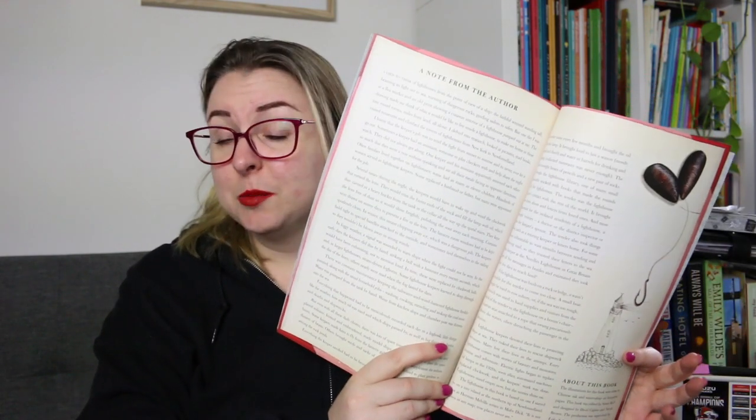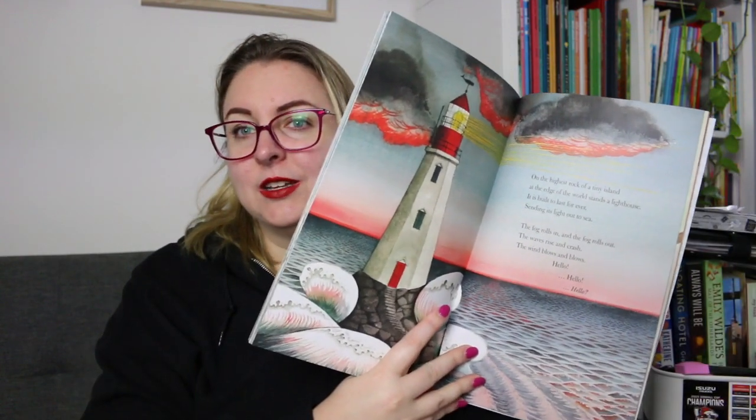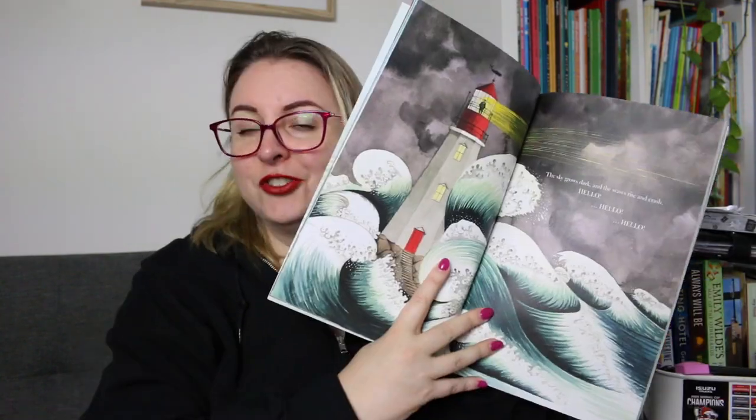So it's about that progression in time and technological advances, but also about preserving the history of lighthouse keepers and the incredible things they had to do to keep the lighthouse running. There's a lovely explanation at the back from Sophie Blackall on why she wrote the book, what the inspiration was, and how she did the research. The illustrations inside are just stunning and there's a beautiful fold-out page at the end. If you haven't read it, I highly recommend it. It was really immersive, and for some reason this year I seem to be stumbling across texts, videos, and books about lighthouses — it must be my thing this year.